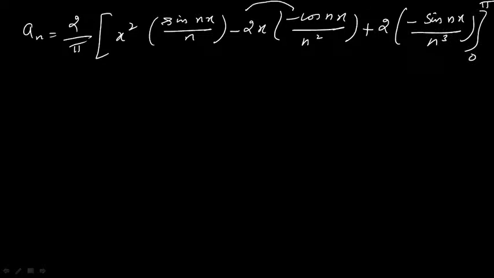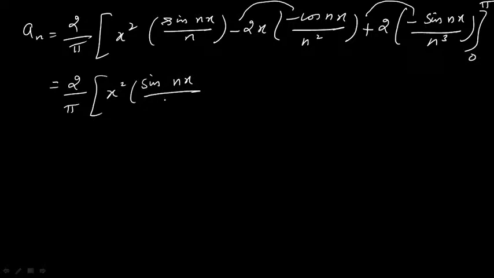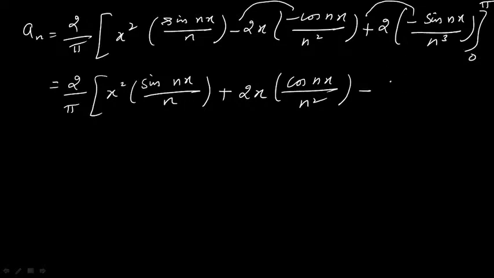Now, minus and minus here is positive, plus and minus becomes negative. So let me first simplify the signs so that it will be easy for us to substitute the limits. The first term we have no problem: x squared sin nx divided by n, write it as it is. Here minus and minus becomes plus, so plus 2x cos nx divided by n square. Here plus and minus becomes minus, twice sin nx divided by n cube, with the limit from 0 to pi.